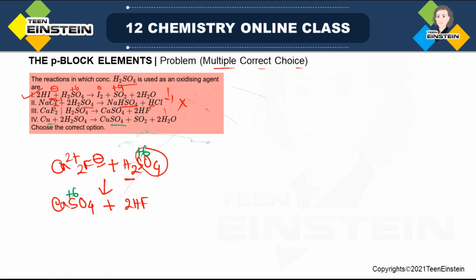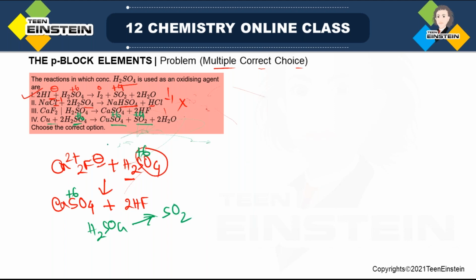But see, here if you look at H2SO4, it is +6 here, it is also +6, but SO2 is also generated. It is not simply liberation of H2. So here H2SO4 is not acting as an acid. It is acting as an oxidizing agent because sulfur now has oxidation state +4. Okay, so there is a change in oxidation state, it has gained electrons, because whenever it shows oxidizing property, it is itself reduced to sulfur dioxide. That is the fate of H2SO4. Whenever it shows oxidizing property, it will be reduced to SO2.